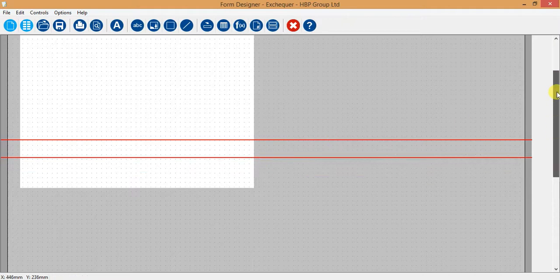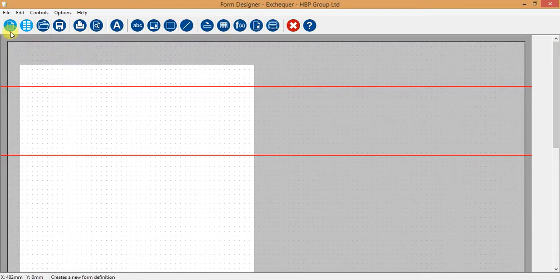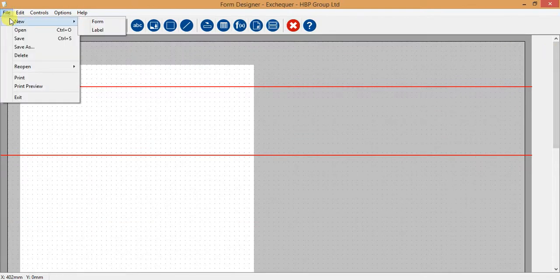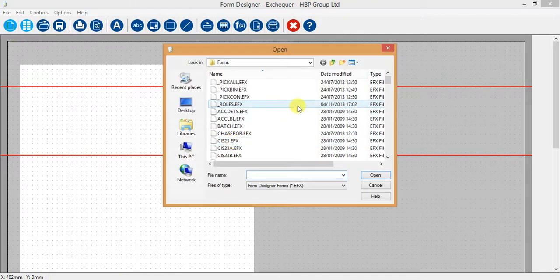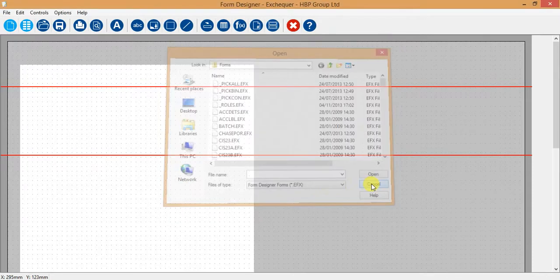Just a little bit about navigation in the Form Designer itself. Within the File menu, you have the option to select and create a new form design and save your designs, but you can also open your existing designs. And this will automatically go to the Forms folder within the company that you're logged into within Exchequer. We'll talk a little bit more about this shortly, because when we talk about actually amending form designs, we'll look at creating a new form design from an existing one, which I advise is probably the best way to create new templates.